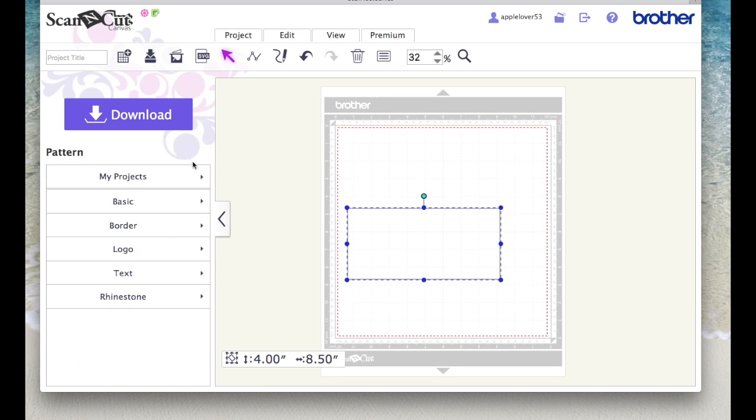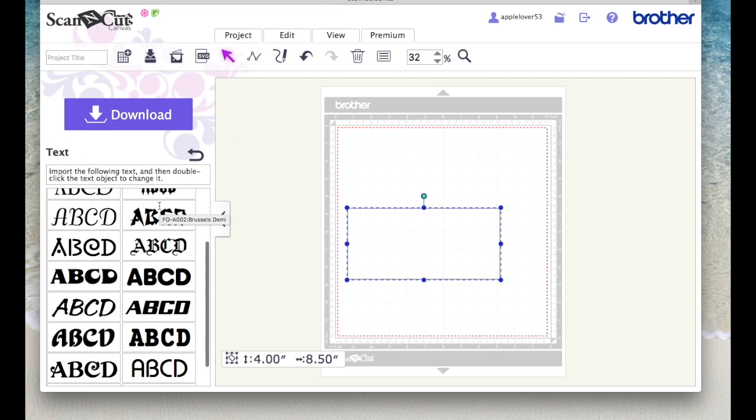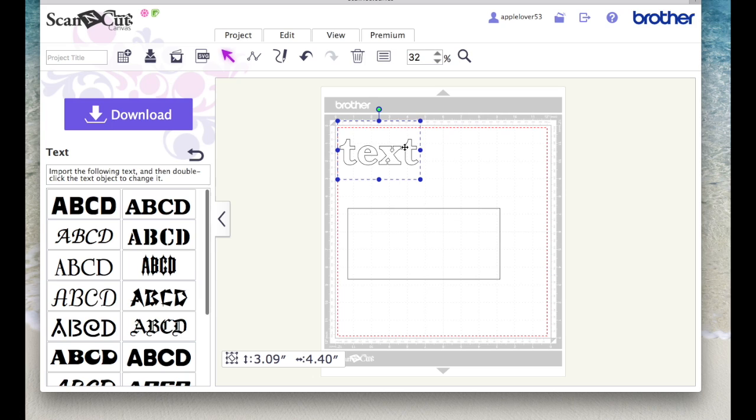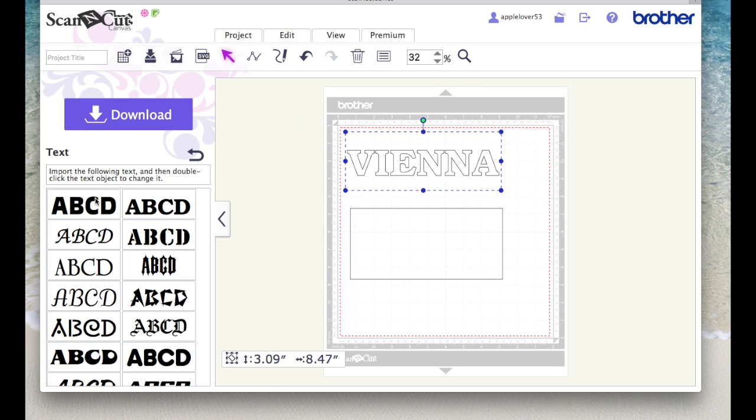So the next thing I did was went to the text and I found a font, this one. So this one top right. So I double click to get the flashing cursor and select the word text and hit delete. And then using the caps lock on my keyboard, I typed the name. And then I just click somewhere on the page. So this is just one group of individual letters at the moment.